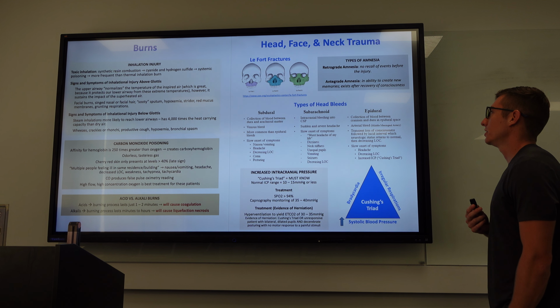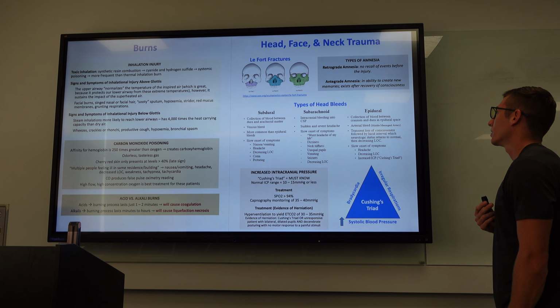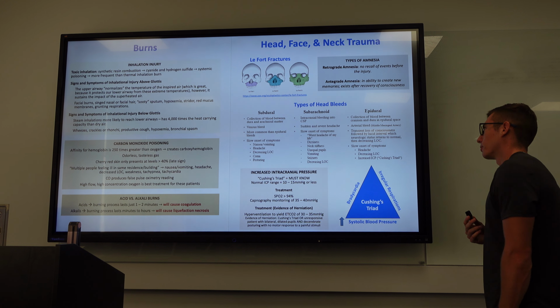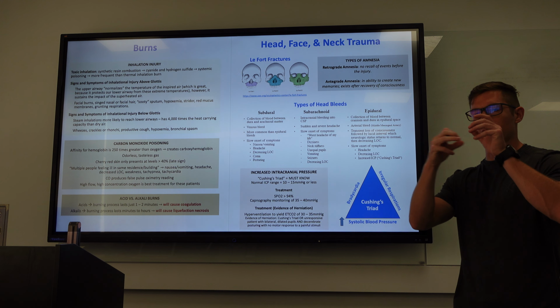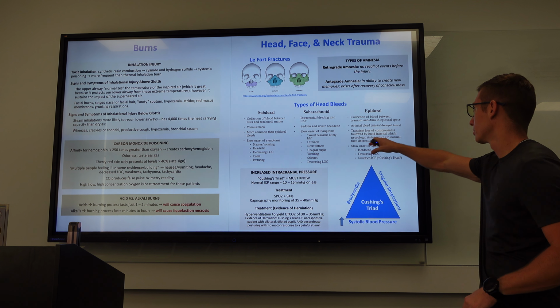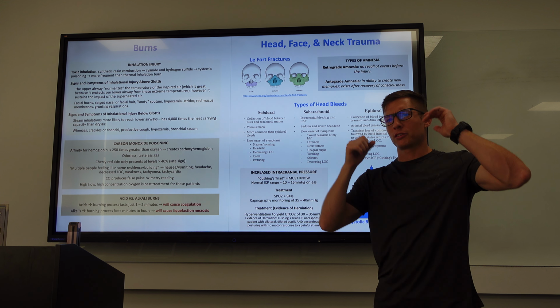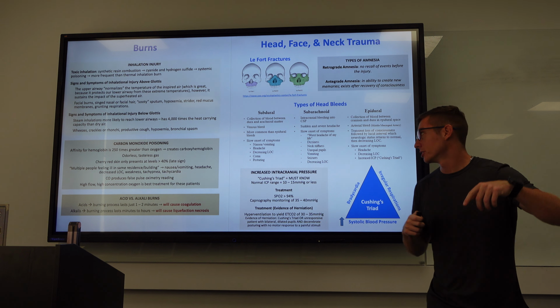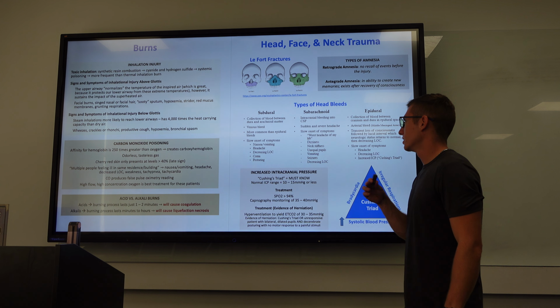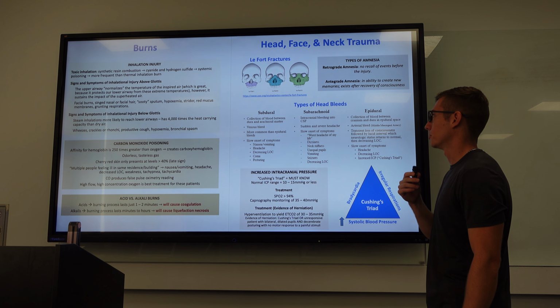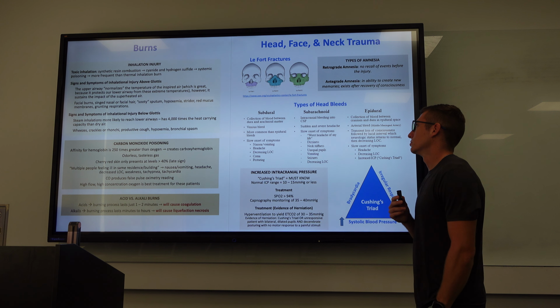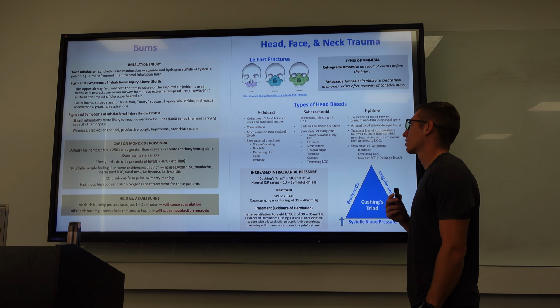So you have types of head bleeds. We have subdural, we have subarachnoid, and epidural. Think of the subarachnoid as the webbing in the middle between your subdural and epidural. Epi means on the outside of the skull. I believe that's where the dura mater is, which means tough mother. Subdural is deep, pretty much where the brain is. So it's a collection of blood between the dura and the arachnoid mater.